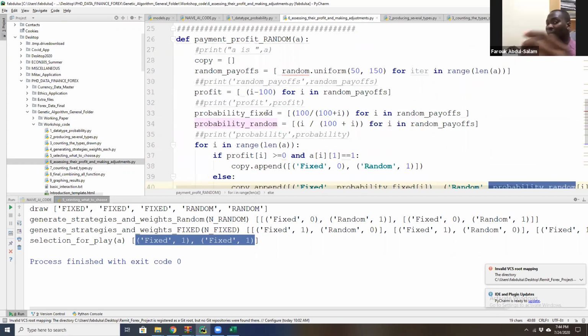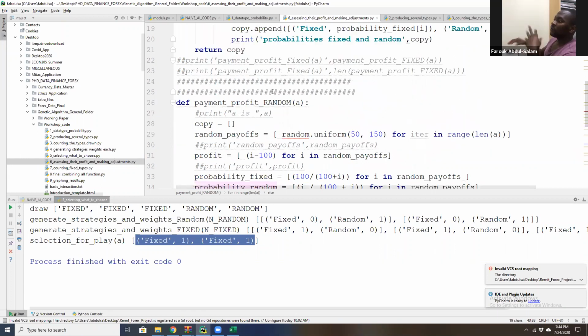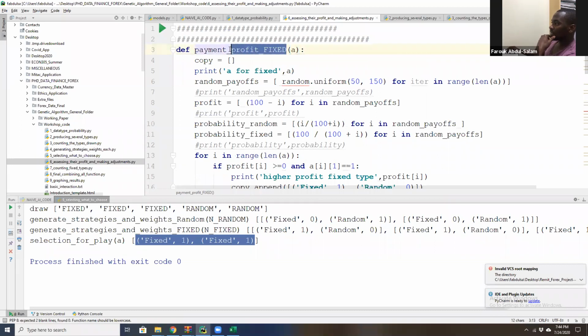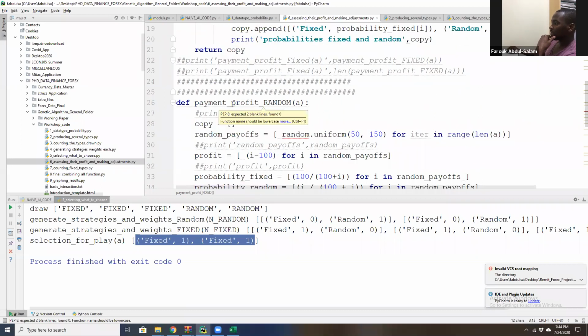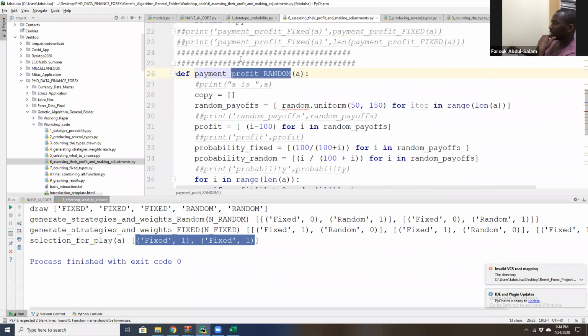So just to make things much easier for us to follow, what I did here was to separate the two functions. Even though you could have used the same function for both, I tried to separate them. And if you have a different line of thinking, you might want to change the numbers, you might want to change the probability. That's up to you. This is mine, but I might be wrong. So this will be the function for the fixed guy, and this will be the function for the random guy. And we end up with this guy here.